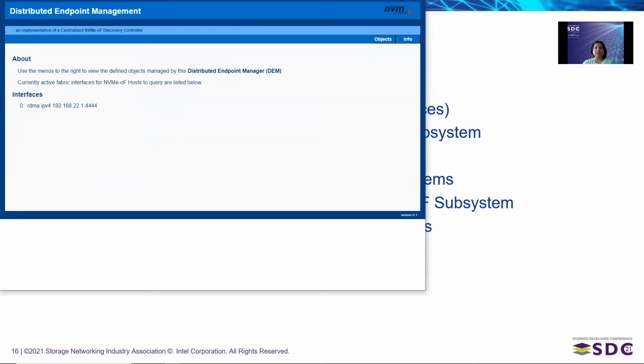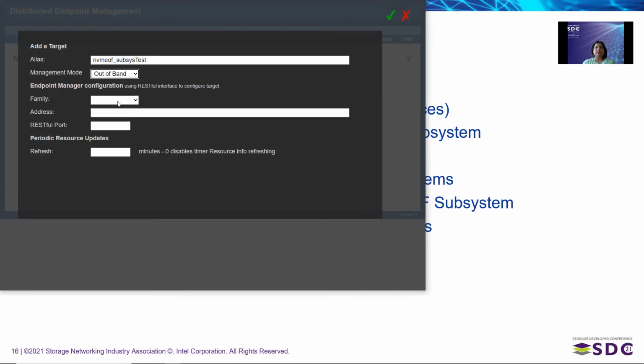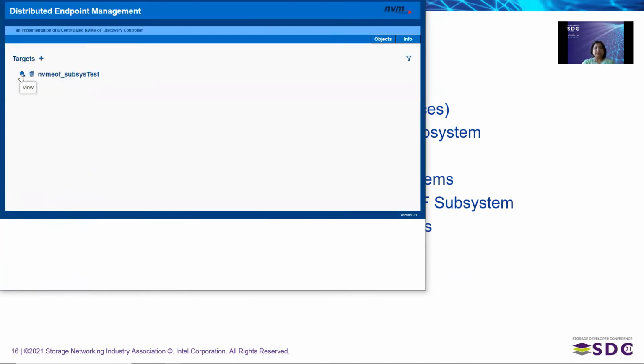So I'm logging into the DEM, and let us create a subsystem. For the first one, let us create an unrestricted subsystem, and I will call this NVMe-oF Subsystems. And I will create it on a target system, on an endpoint that is residing at this IP address, and it is talking to me over this port.